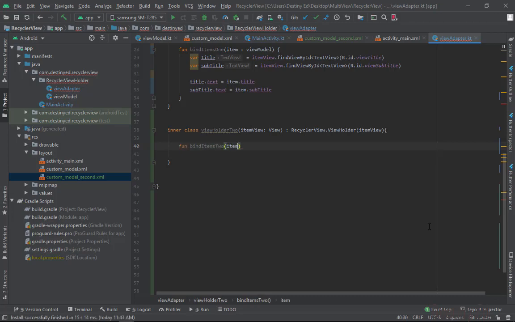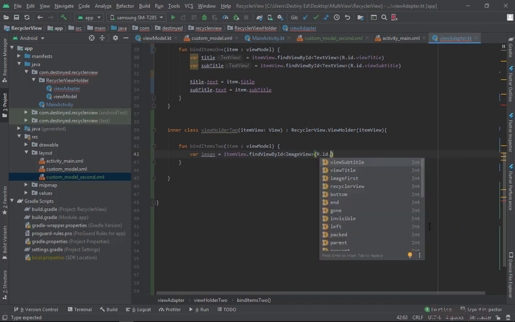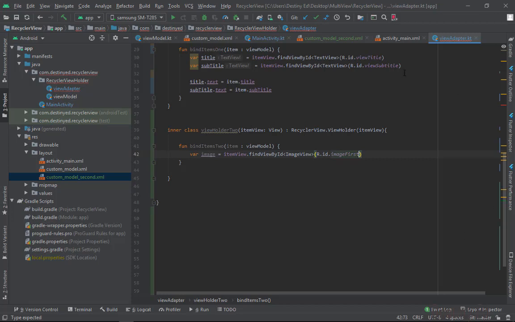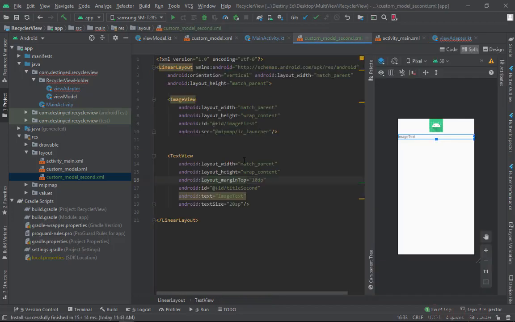Okay, I also want to pass the item and then pass in the view model. Open this up and then get the ID. So I will say ID image equal to, so it's going to be itemView.findViewById. Since the image is an ImageView, I'll get ImageView, and I'll say R.id.image first. This image first, remember, is the ID of this one, image first. So I'm going to get this one, title second.